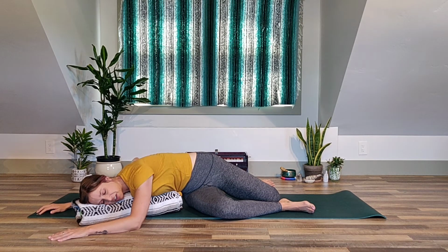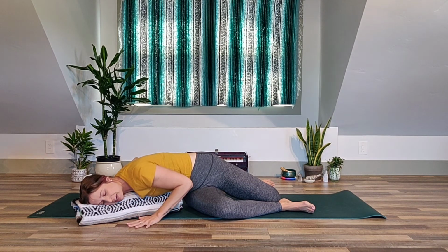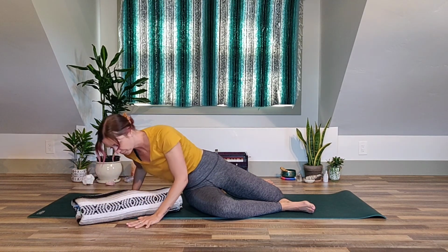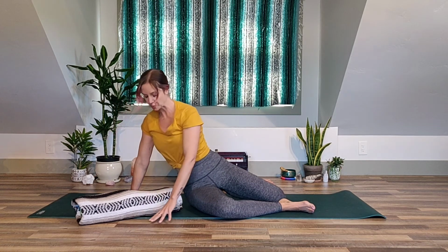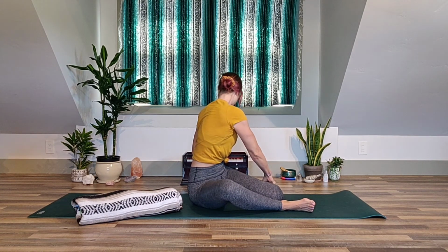If you've got your left cheek on the bolster, first pick it up and take your right cheek, set it down, untwist the neck, unwind. And guide those hands back towards your body, sit up. We'll walk our hands across our body and then over to the left, countering a little stretch.